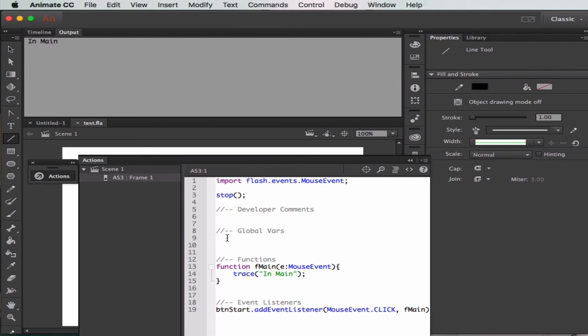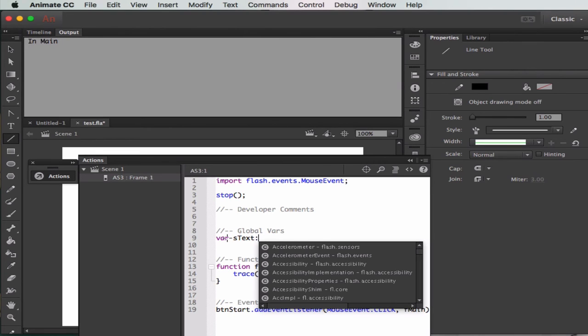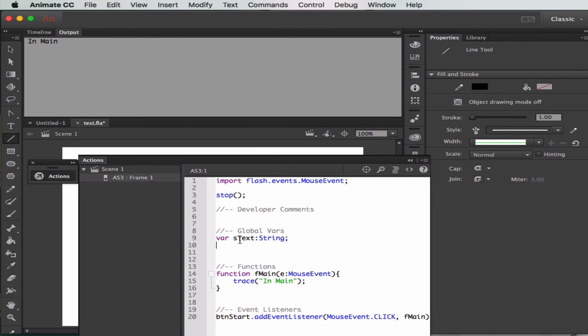So for our computer, we're going to declare a variable, which is var, and then I'm going to use s, and I'm going to put text. And then I'm going to give it this variable name. So the variable name is stext, and then I'm going to give it a type, which is string. And semicolon. So what I've just declared there, as a global variable in memory, is a space called stext. It's going to be a space or a bucket, you could picture it as a bucket, that I'm going to put some information in. And then anytime I want that information, I just call the bucket or the container, and I can get the information out of that.